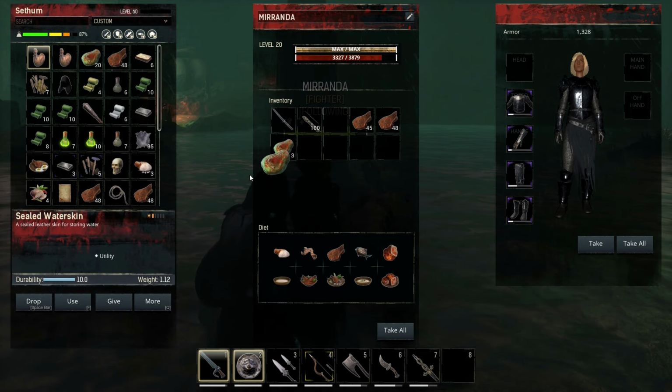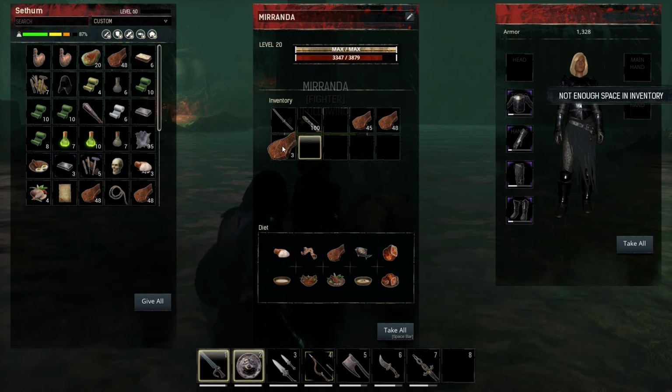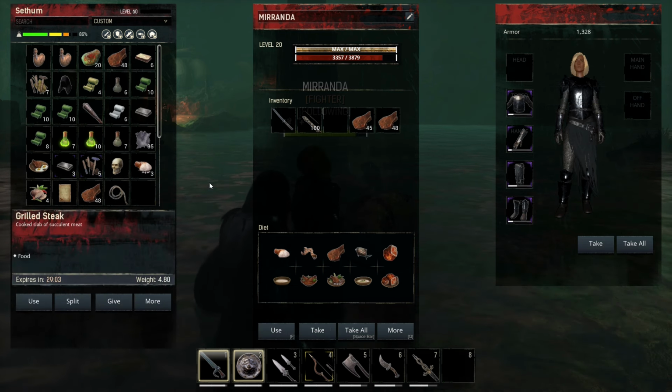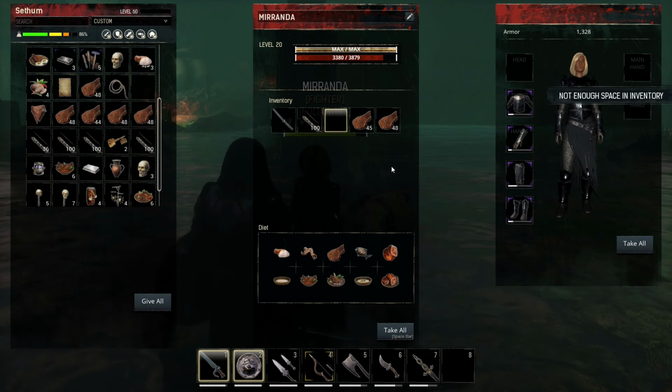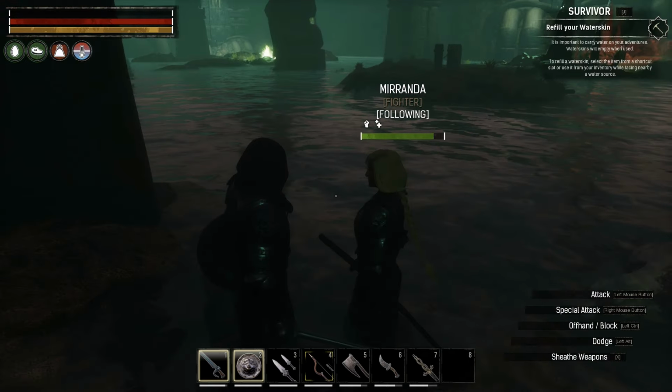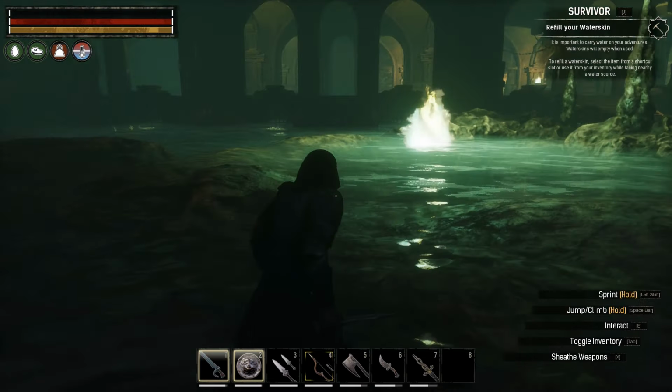Set arrows. Let me get rid of this. Give you some food. Okay, this is not working the way I want it. Can I? Okay, no. Right. Okay. Well, that'll do. And put that there. Why are you not letting me? What is wrong with you? Anyways, there we go. And so we've named her Miranda.